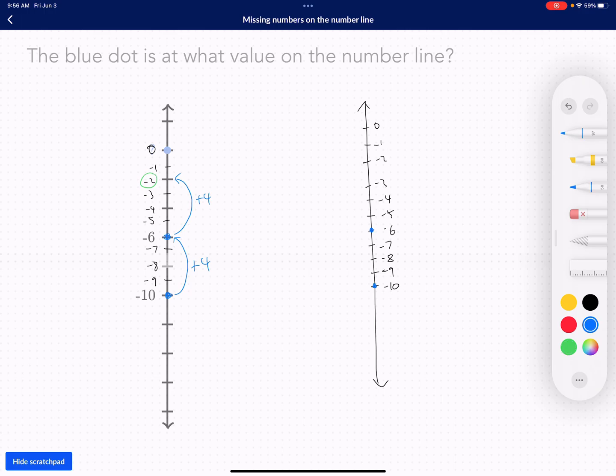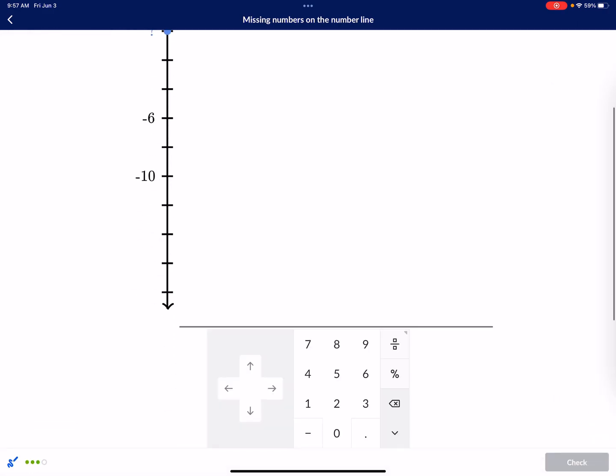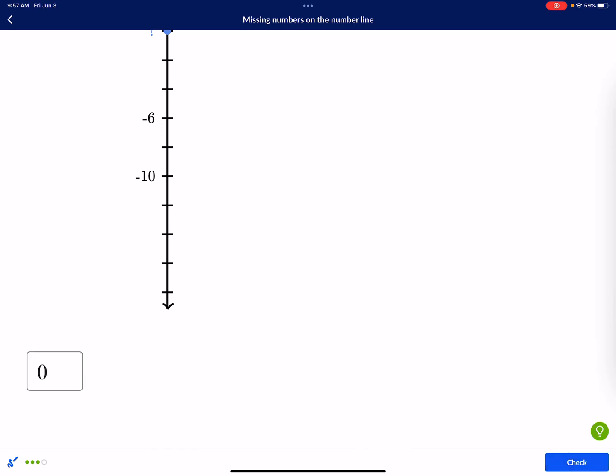But now we want to go just 2 like that. That's going to be a plus 2. So if we do that, we just went half of this right here, because this is 1, 2, 3, 4, but instead we just went 1, 2. So if we increase by 2 from negative 2, now we're at 0. So the answer for this question is 0. So what we're going to do is put 0, and voila.